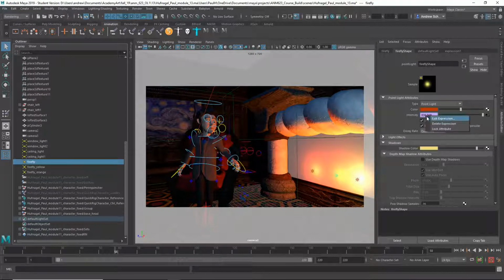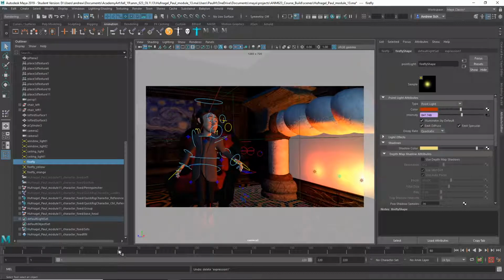Just break this. Delete that expression. I mean, I see it there, so I should have been seeing it. I'm just undoing to where. Maybe it's just slow to update or something.